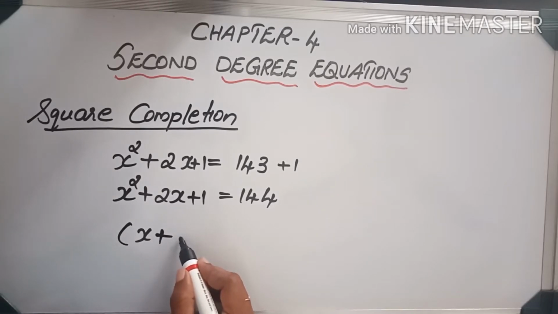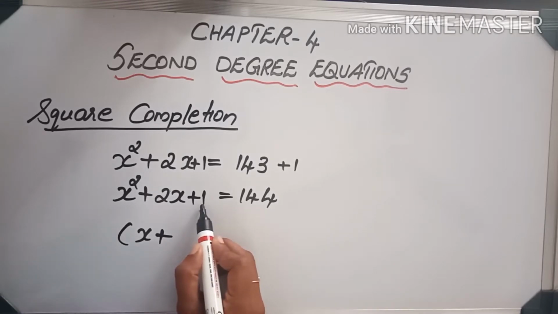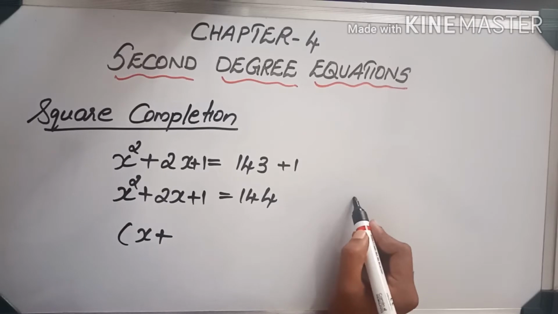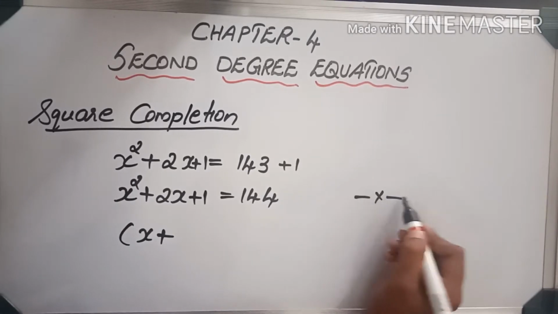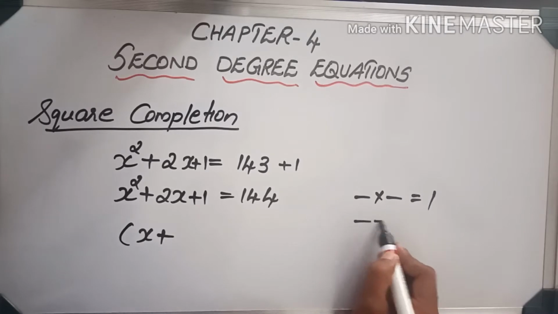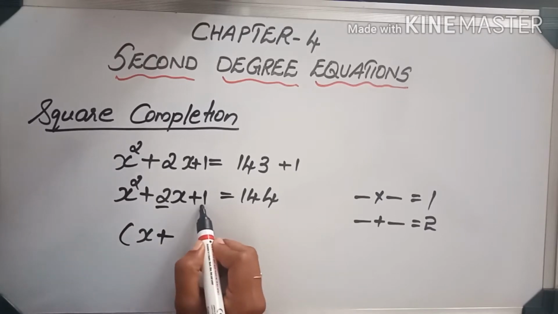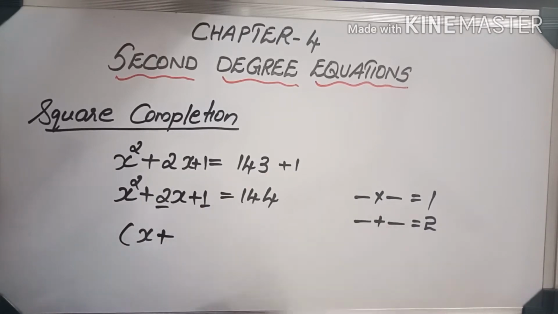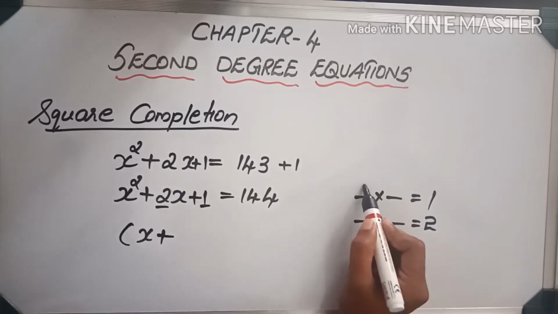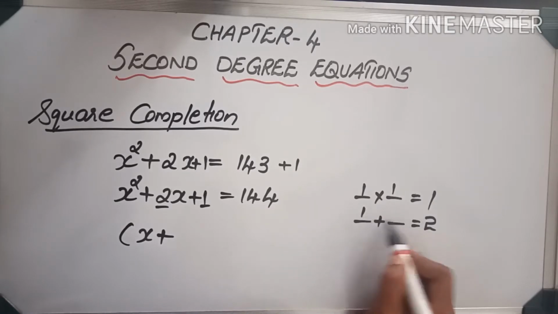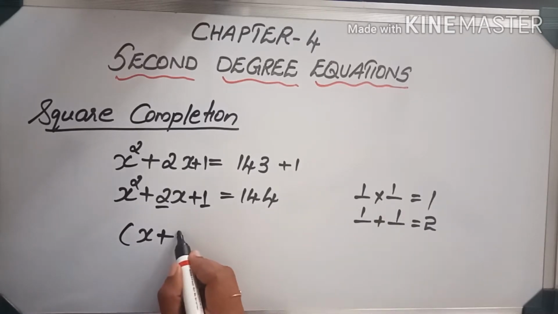Now, next one more number here, and that number's square is this. In order to find that number, the product of the two numbers must be 1, and when we add the same two numbers we must get the answer 2. Product must be 1, sum must be 2. Which will be that number? Only 1 is possible. 1 into 1 is 1, then 1 plus 1 is 2. That means here it will be 1.